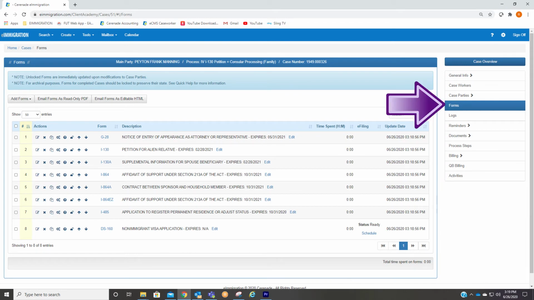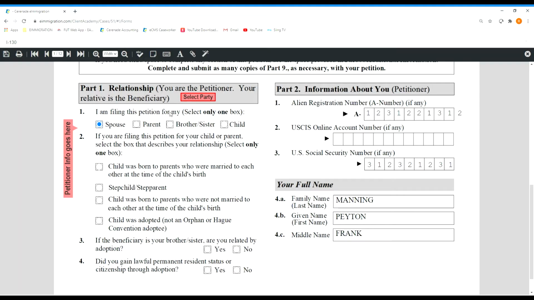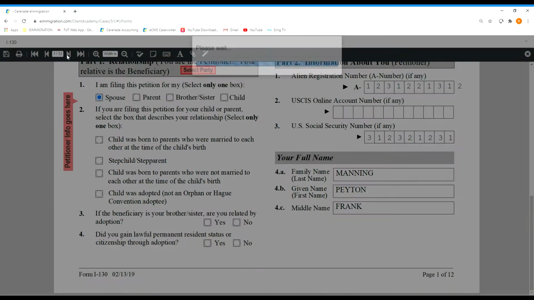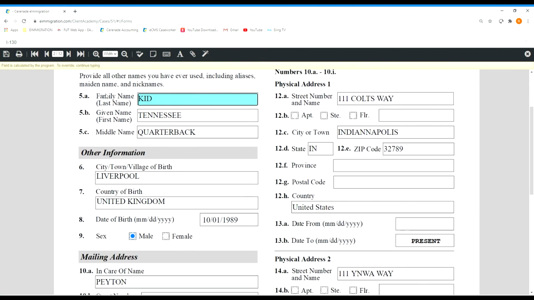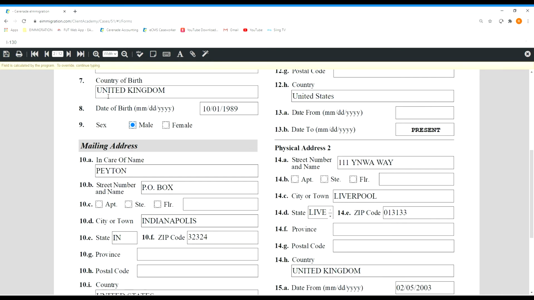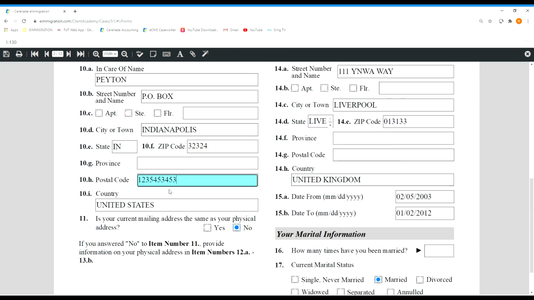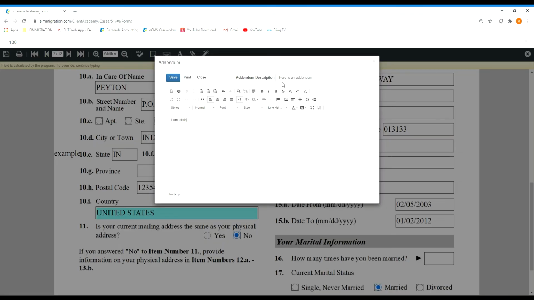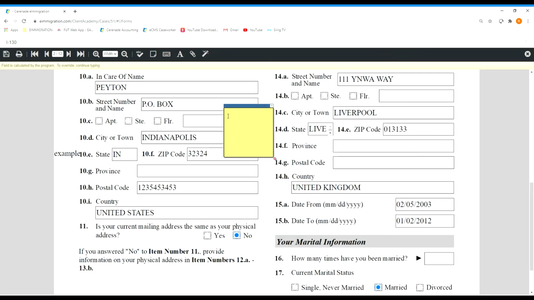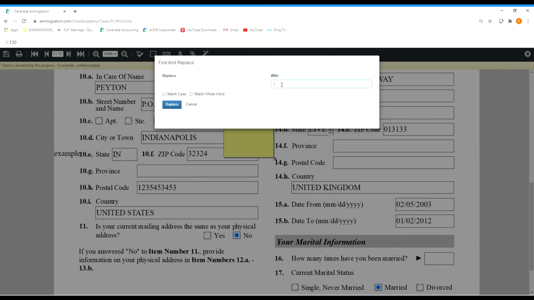Everything is divided into right-hand tabs, just like the client profiles, and we are brought immediately to the form section. If we access a form, we'll see the info has auto-populated from the client's profile. The more info that's on the profile, the more info transfers over. Besides info auto-populating, you still have the option to manually type onto the form. You can add new text fields with our Type Anywhere. You can add addendum pages at any time, which will print with the form, and you can add sticky notes for internal review.